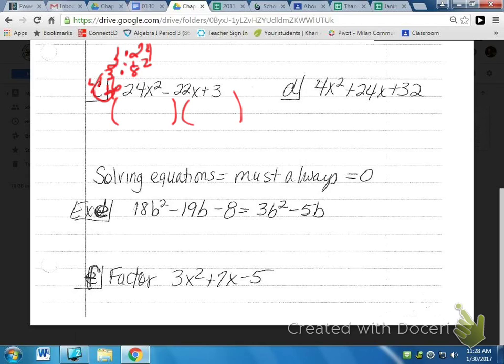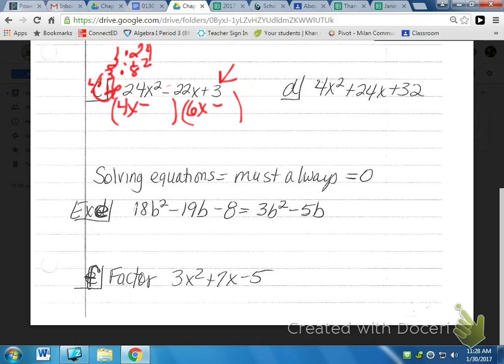4 and 6. So I would say 4x and 6x. There's a plus sign here, and the plus sign means the signs are the same. They're both going to be this sign, minus. The best news of the day for this problem that has so many possibilities for that first term is, what about 3? Prime. It's prime.